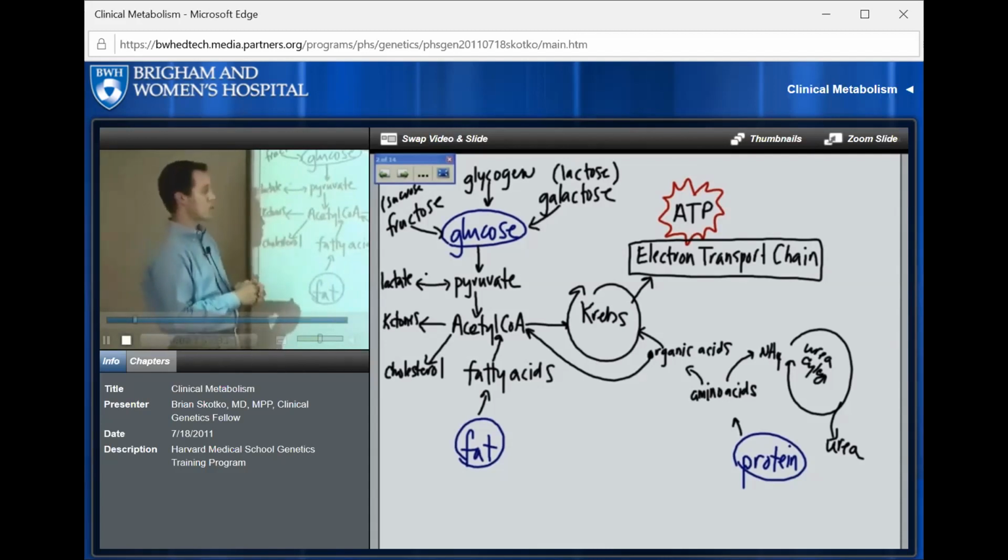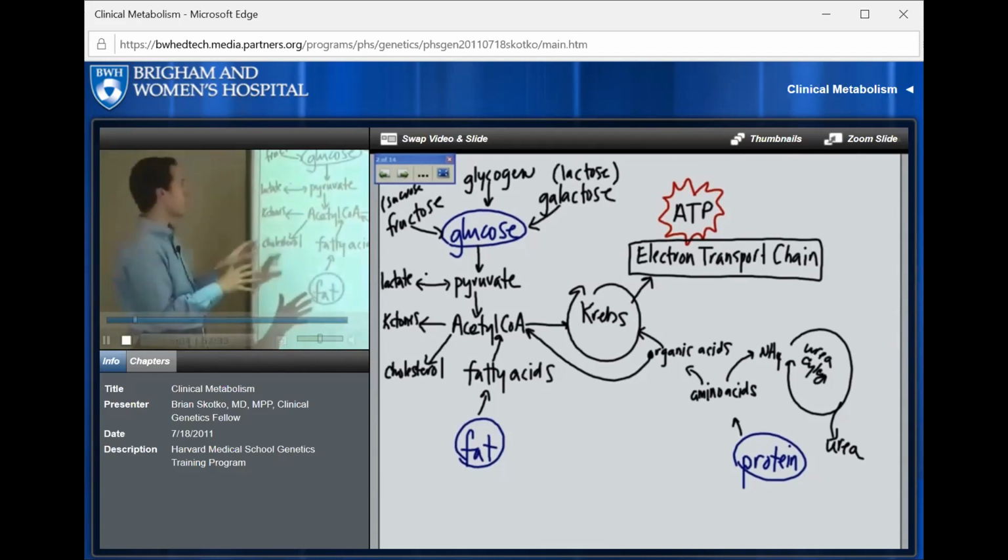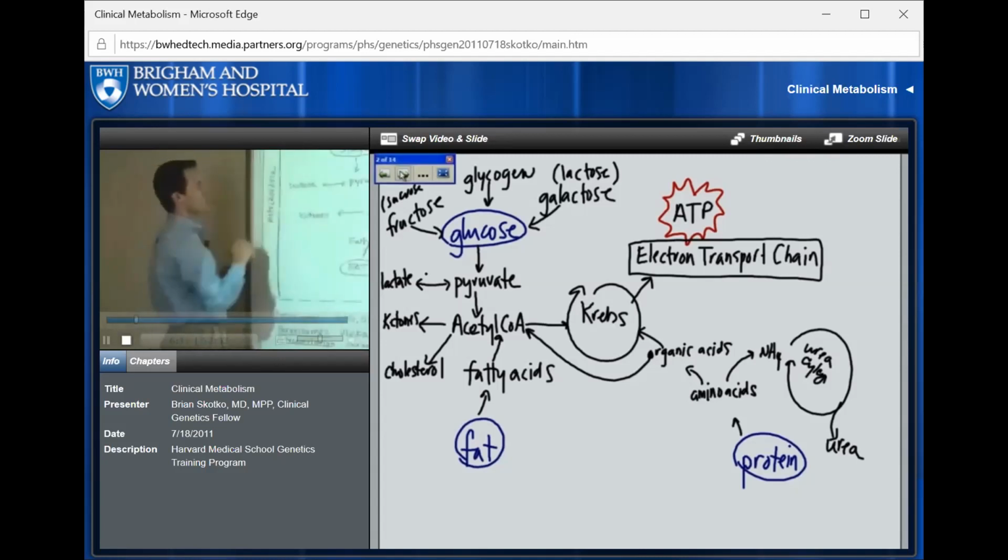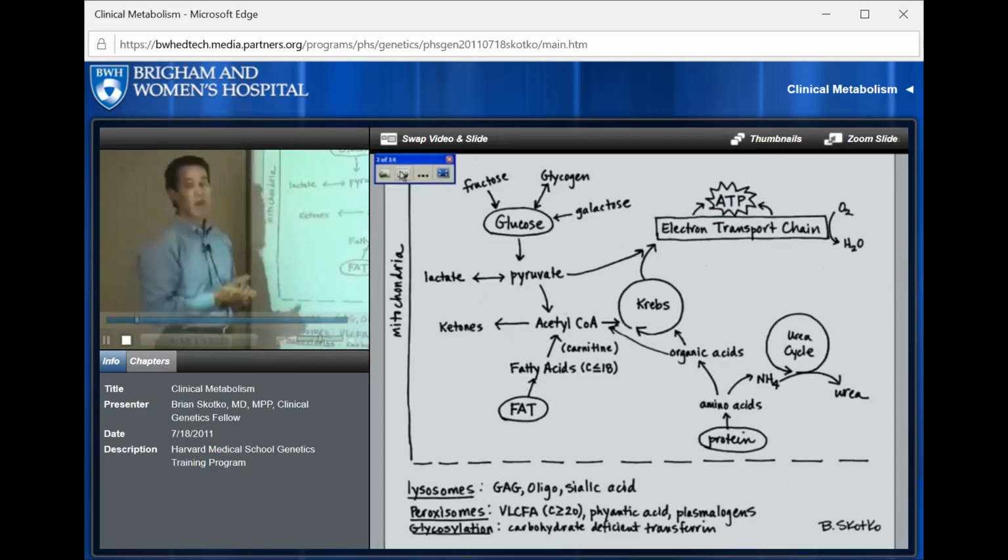Now what we're going to do is we're going to test this system. We're going to say each one of these lines have, if we zoom in, lots of other different cofactors and enzymes, and the conditions that we're going to go through together can all be placed somewhere on this particular map. So let's proceed. So this is the map that I just drew, that we drew together, that's been more nicely drawn as we go throughout.